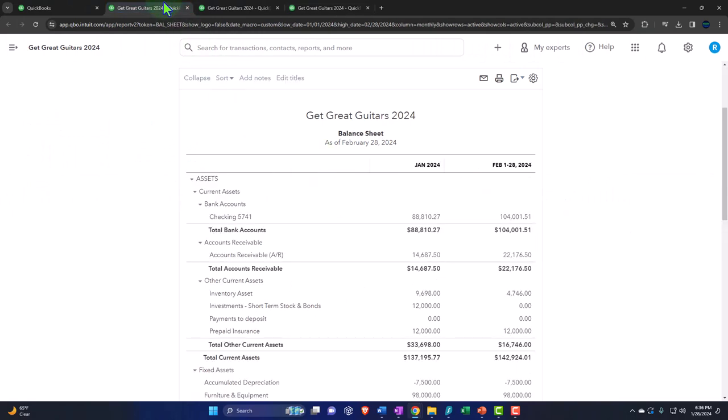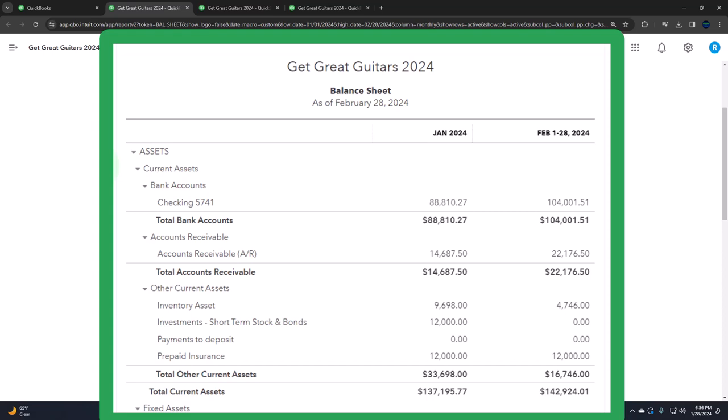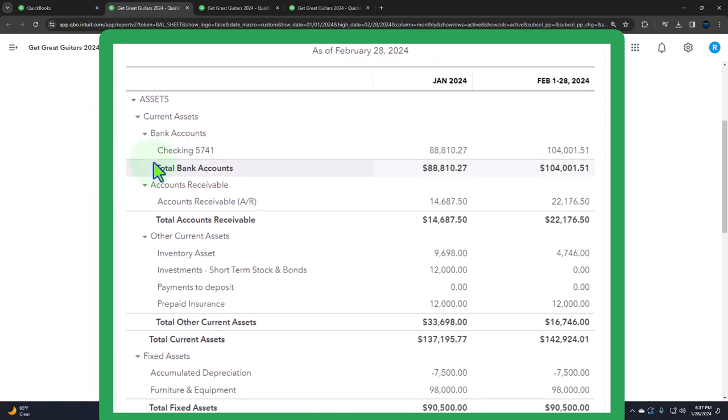As you know, we sell guitars here, and then we added on the service items of guitar lessons, kind of mirroring a process for billing similar to what you find in a job cost system for a CPA firm or a law firm. Now we're going to be adding a new source of income to our business — that being the rental income. We bought all this equipment, and when we started the company the first thing we needed was cash.